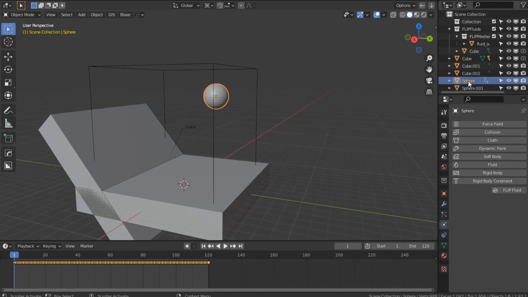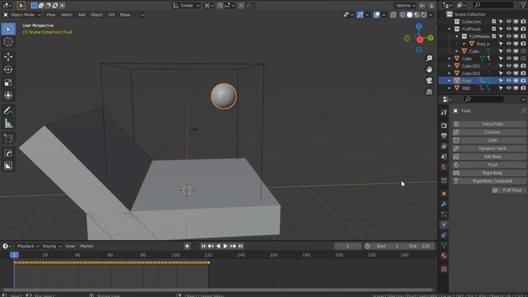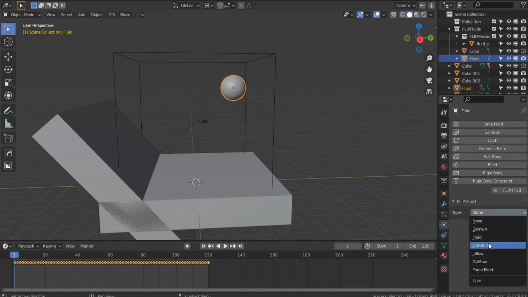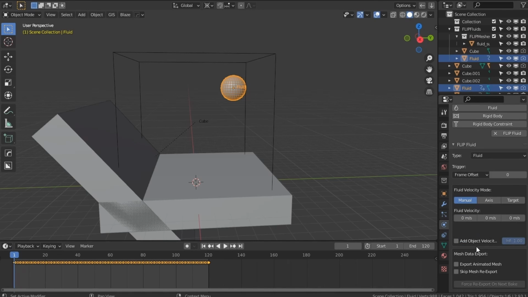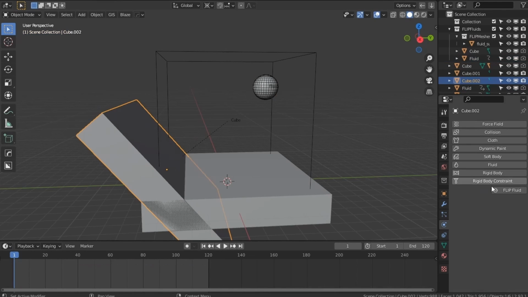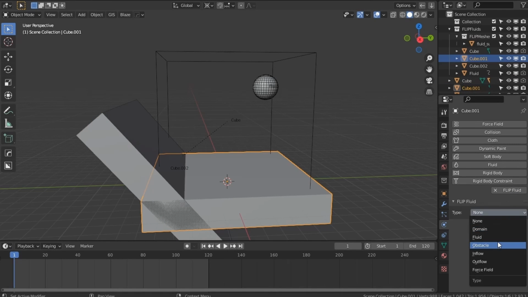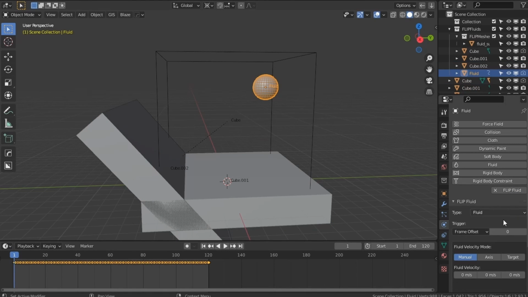Now, our first ball, we're going to rename to rigid body dynamic. That's the main ball, the first ball you're going to see. And then the second one is the fluid emitter, so we're going to name it. Now, we want to switch the fluid ball into the fluid. Now, important that we also add obstacles here so that we have something to bounce off of.